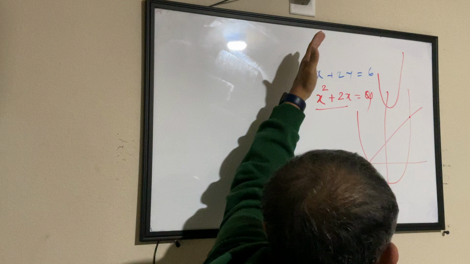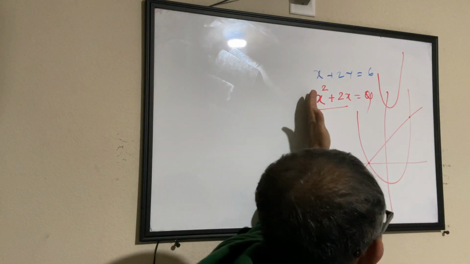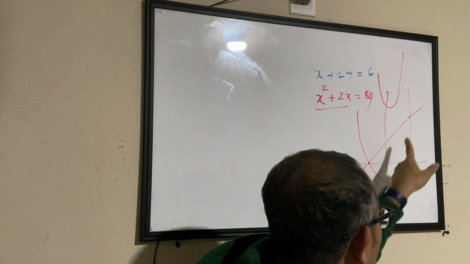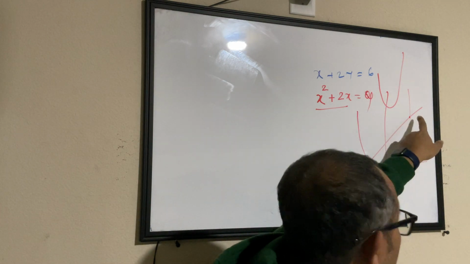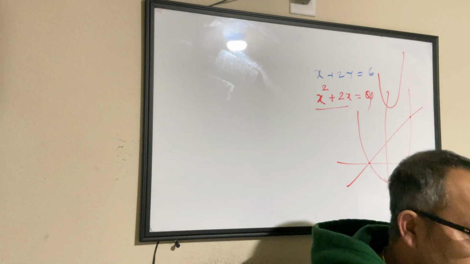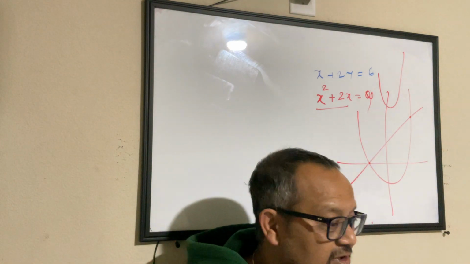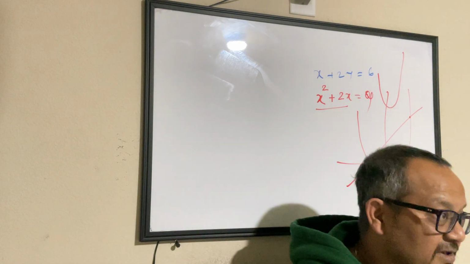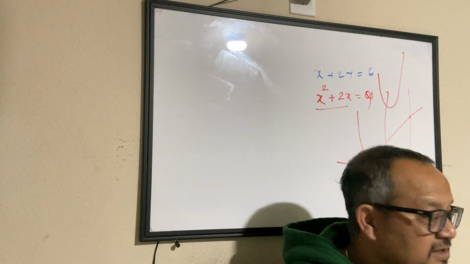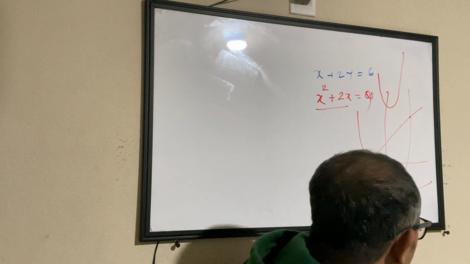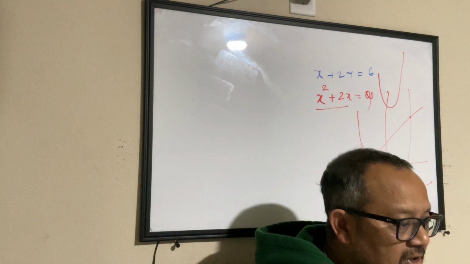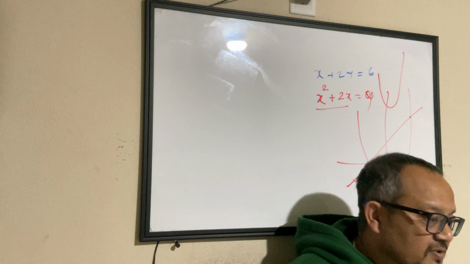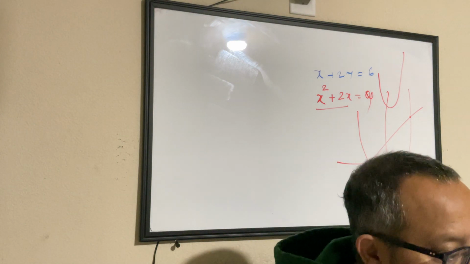If I am dealing with a linear equation and a parabola or a quadratic equation, I can get up to two solutions. It can intersect only at one place, or it can intersect at two places, or it might not intersect at all. If it intersects at one place, there is one solution of x and y. If it intersects at two places, I am getting two pairs of x and y values. And if it doesn't intersect at all, if the line goes like this, you have no solution. So these are the possibilities that we might come across depending on what kind of equation we are dealing with.